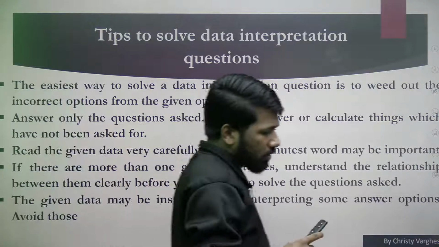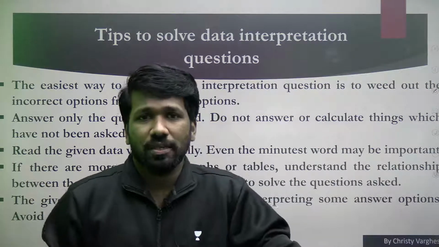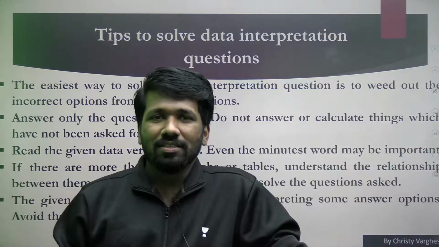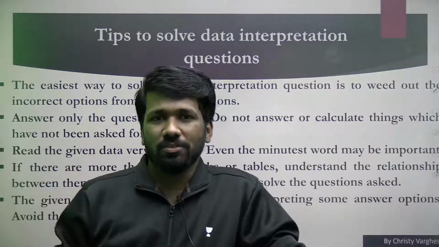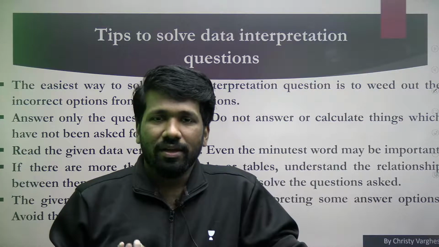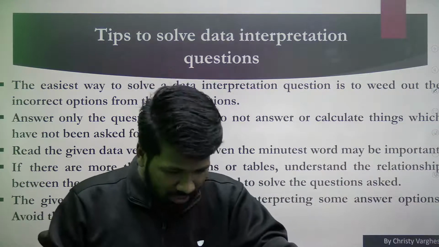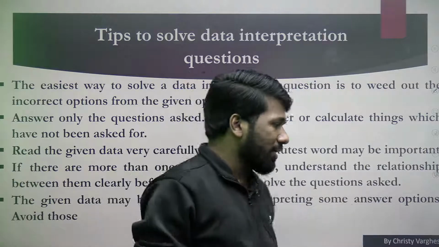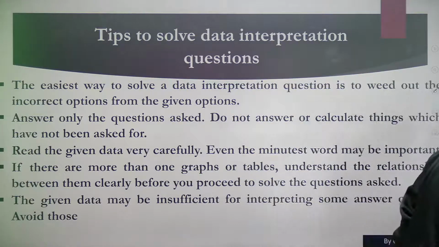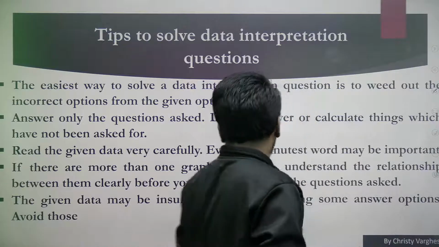Speaking of the minutest word, sometimes the mistake CSIR aspirants and GATE aspirants make is, many a time they will ask false instead of true in the question. Incorrect can be asked instead of correct, or invalid instead of valid. But assuming that every question is asking for a true or correct statement, you may get a wrong answer. What I am saying is, data interpretation questions can also ask for false statements. Which among the following is a false statement? Keep that in mind too.